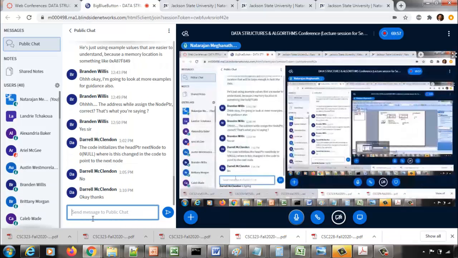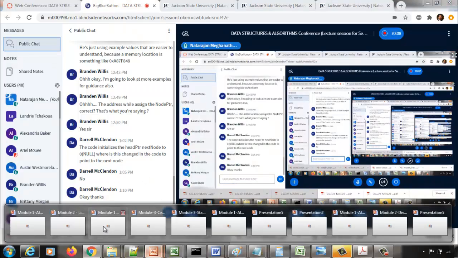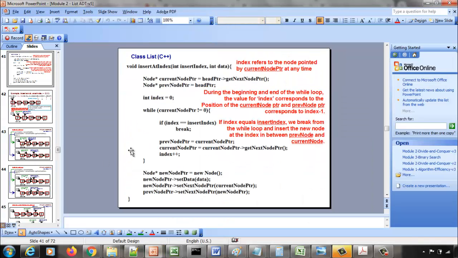Any question? So like this, draw things out and go over the code line by line, statement by statement, and try to understand. Each statement here has a purpose. This is very efficient code without any unnecessary statements. So draw things like this, go through the code step by step, and try to understand it.